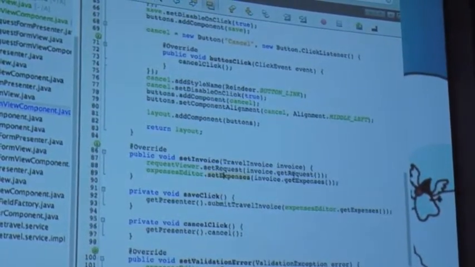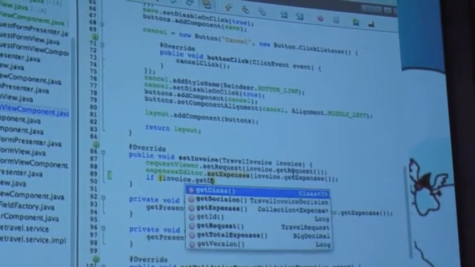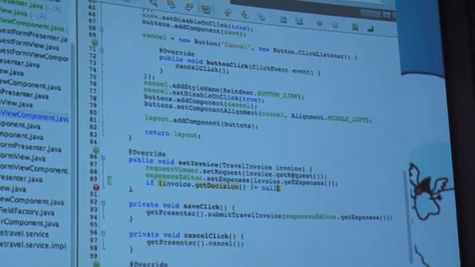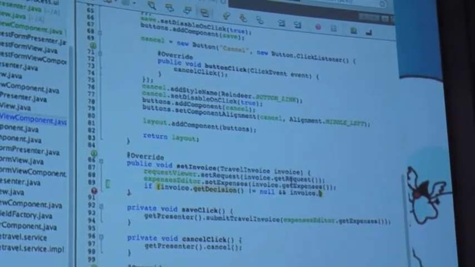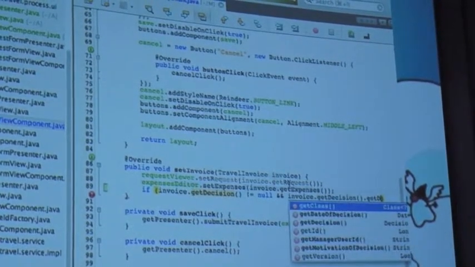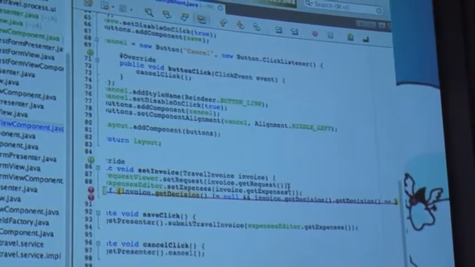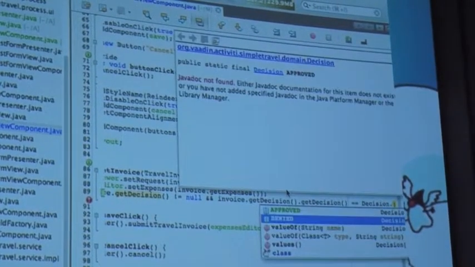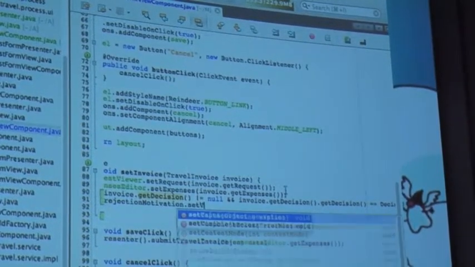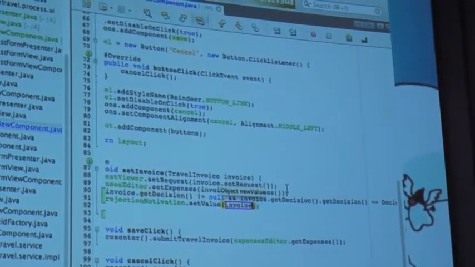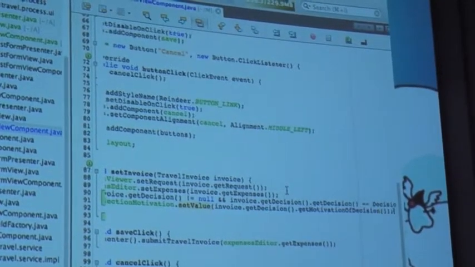We're going to update this set invoice method over here. So, if the decision has been made, and here's the funny chain of methods, decision.decision equals denied, then rejection motivation set value, invoice, get decision, motivation of decision.